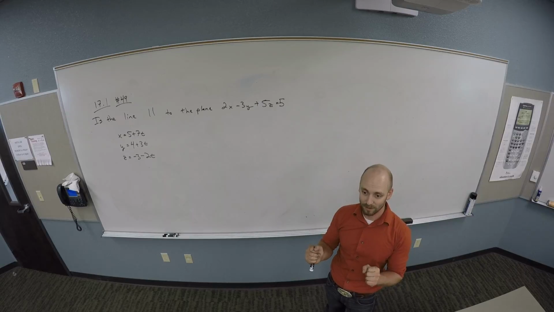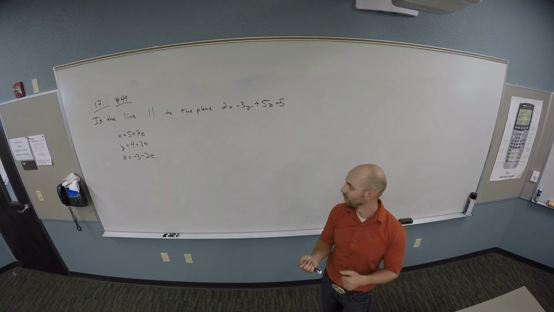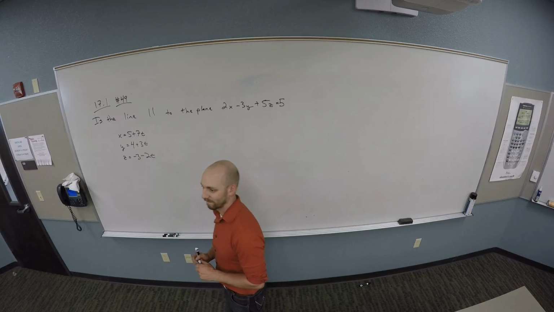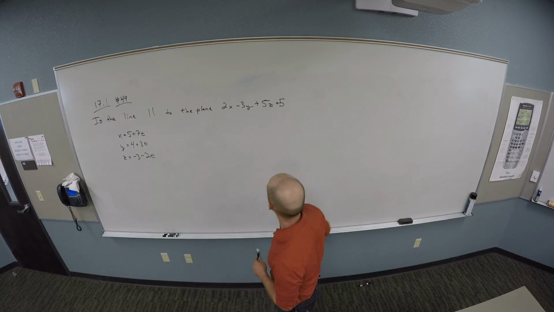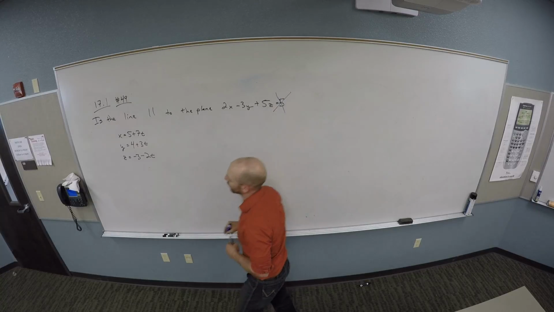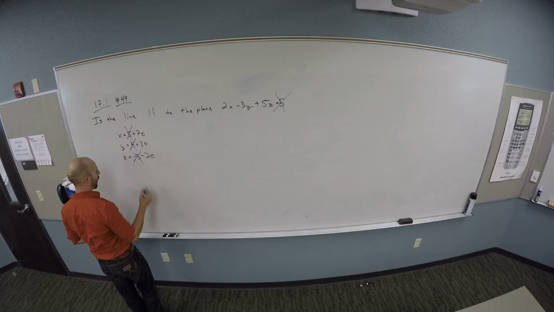So what? Do we care about the constants? Which constants do I care about and which ones don't I? On the plane, they don't matter. Yeah, the 5, 4, 3 don't matter. I do not care about this 5 here, and I do not care about this 5, this 4, or that 3.